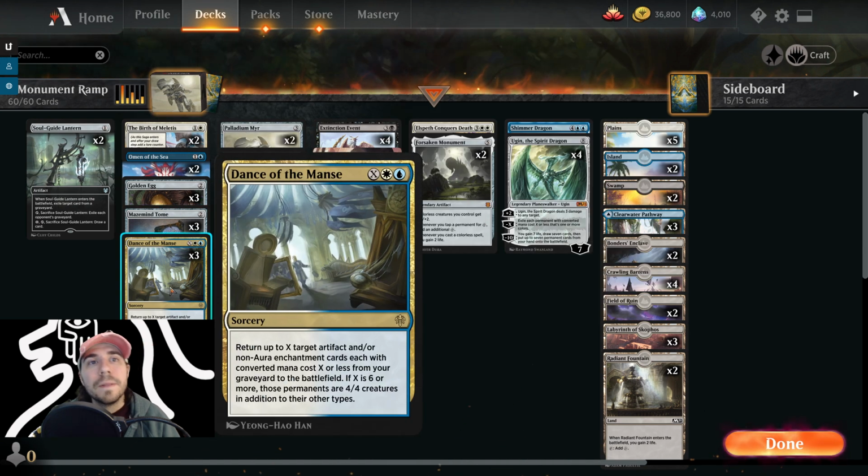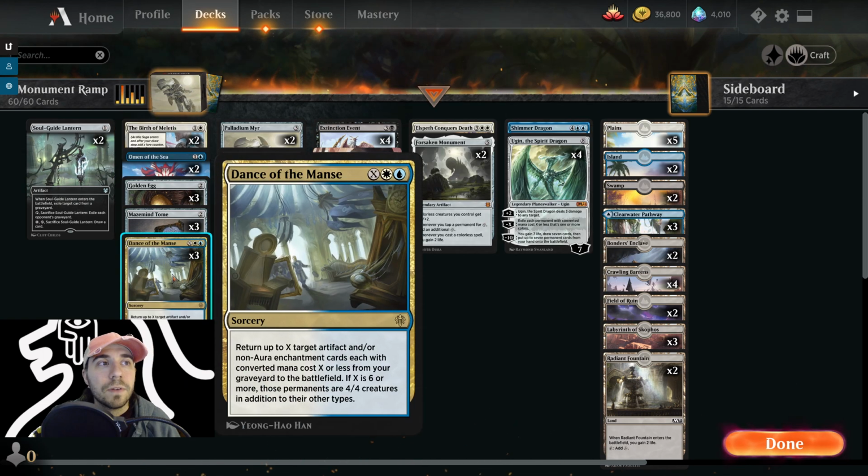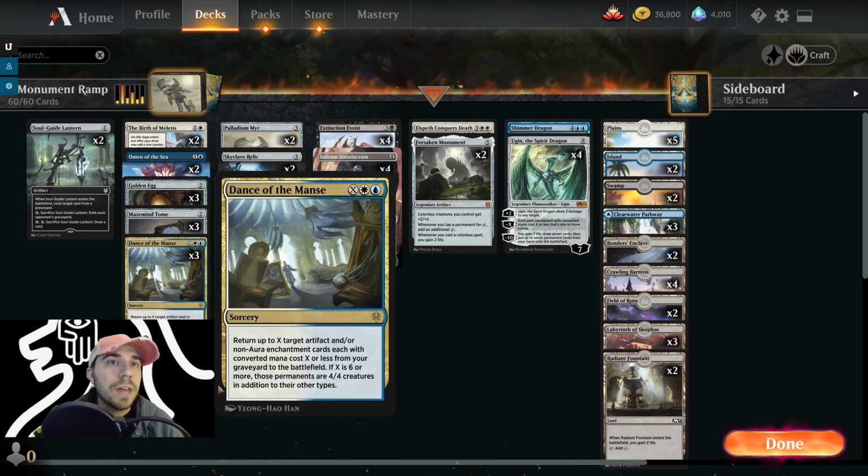We got some ability to push on both sides here, one with Dance the Manse, with all these items that may fill the graveyard, and then additionally on the top end with Ugin, slamming this guy, dealing 3 damage, exiling all non-colorless permanents if we'd like, up to 7 off the bat, and then additionally -10 there for that ultimate where we gain 7 life, draw 7 cards, and essentially close the match out. So that is what we have going on.